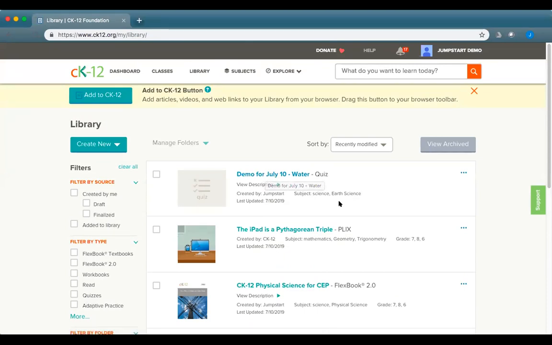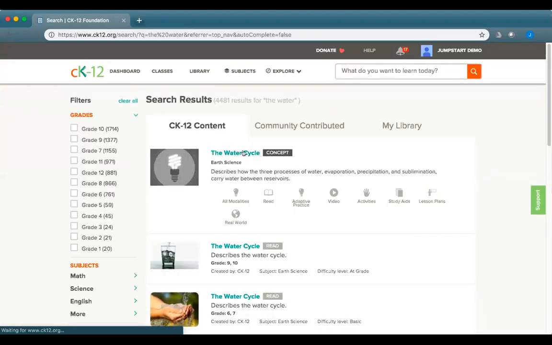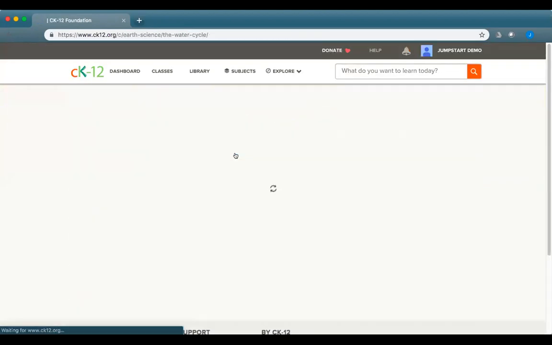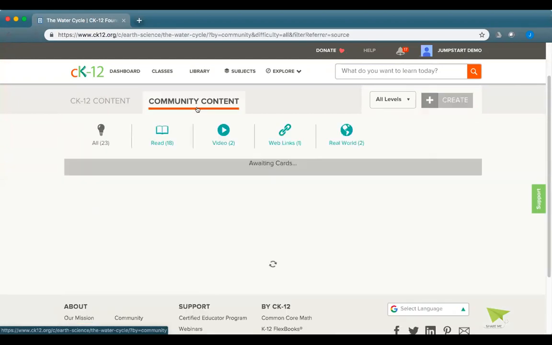I could also, because this was on Earth Science, if I happen to be browsing that topic, see that quiz within that concept page, but that would only be for me because I created that. So if I pulled up the water cycle again and went to that concept, I would be able to see any assessments that I had created under the community contributed content.